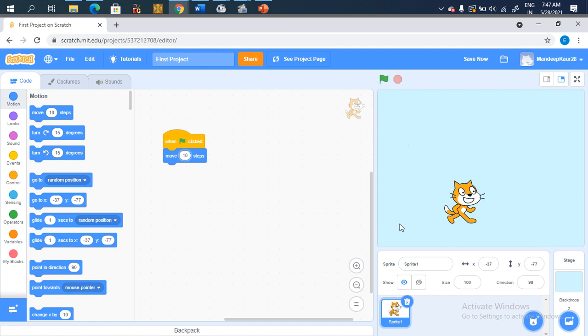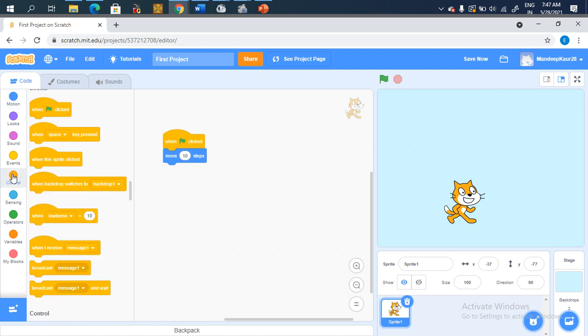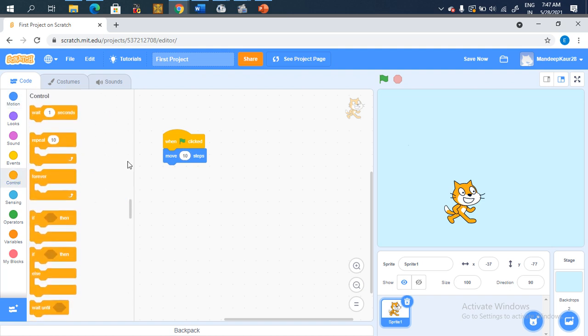Now, how many steps or how many times should it move when someone clicks this flag? So for that, you have many other options like in the control. You want your cat to move forever. It should not stop. You have this block of forever. So if you place it here, it should move this much forever.